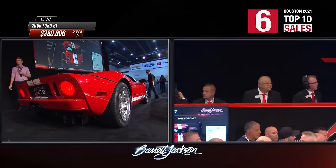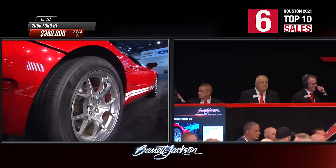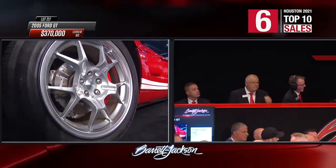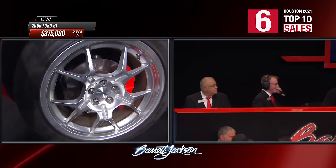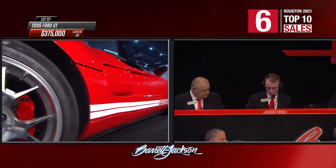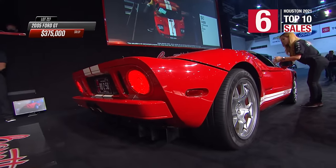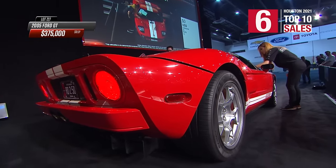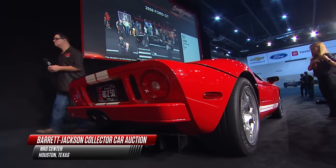These cars are great drivers. The clutch is light, so it's easy to get going. Once you get past the idea of the thick windshield pillars, they're very easy to drive. As for backing up, don't bother, you can't see. Well, the Formula One drivers can get used to the halo. I think you can get used to the big A pillars. $375,000 for a Ford GT.